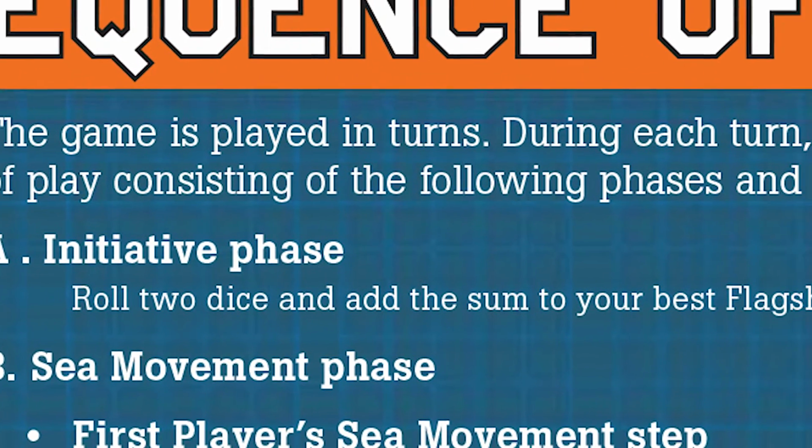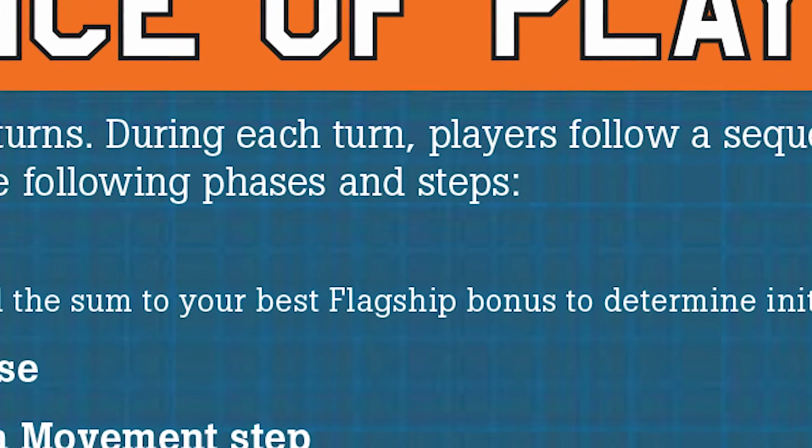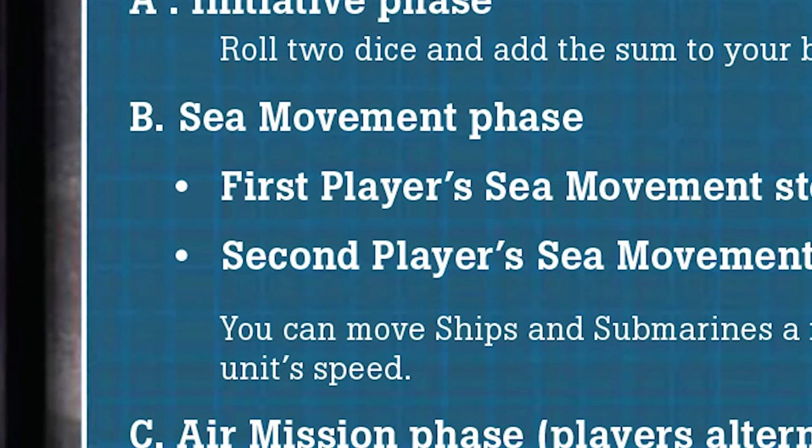During the initiative phase, players roll 2 dice and they add their best flagship bonuses to their roll to determine who goes first and who goes second. The player who wins initiative plays second.